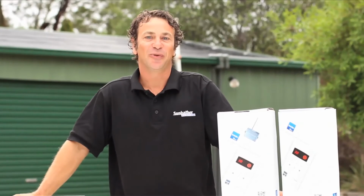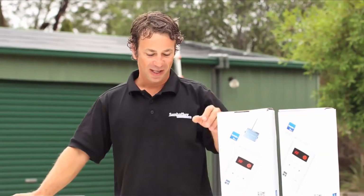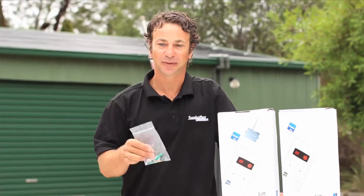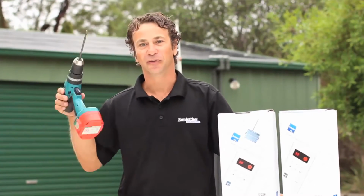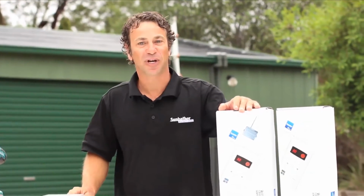I'm going to show you how to install both controllers. We have the wired and the wireless. Each controller comes with all the parts you need, including screws and sensor wells. You may need some cable ties for fixing it to the wall and a drill for drilling it onto the wall. The wireless unit doesn't require any cables run up to the roof.